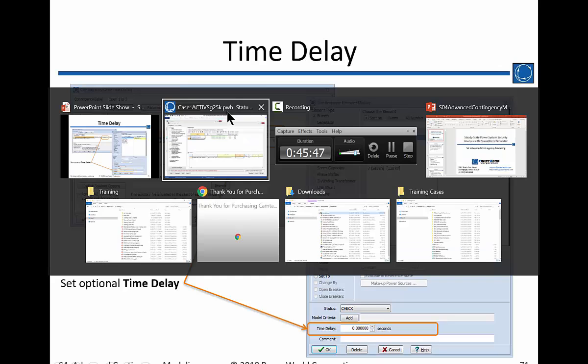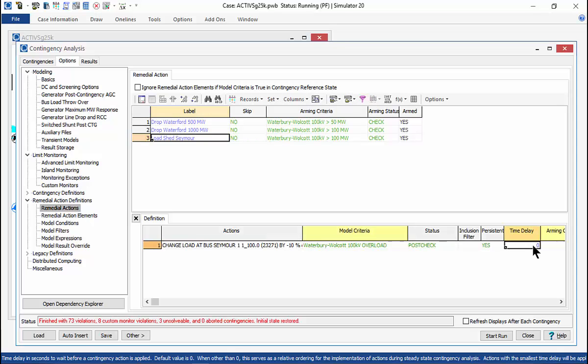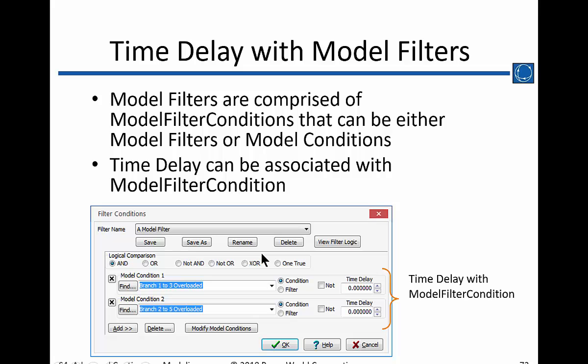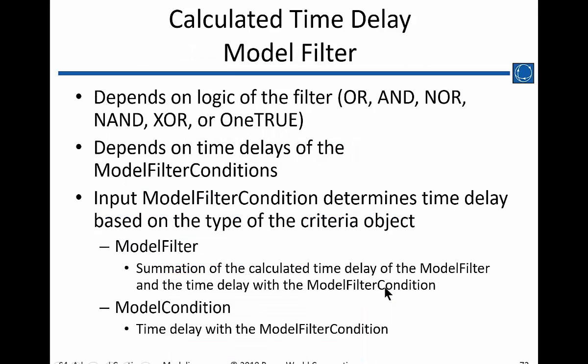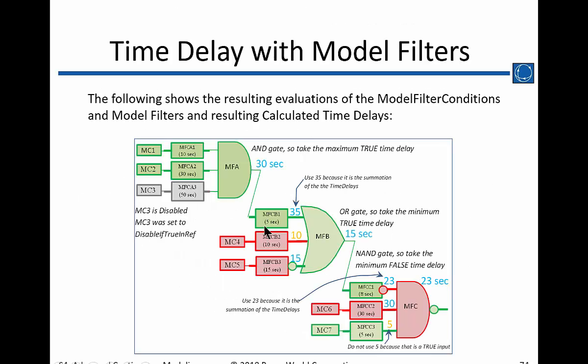We didn't really apply this to our example, but you can see there's time delay on the action level. Here it is in the dialog. So if I go back here, I can see here's the time delay field for that action. And there's some slides that get into the details of how that can be used. It can also be present on a model filter condition. I'm not going to go into great detail, but it's in the slides for reference. If you have really complicated nested model filters inside of filters, then it'll determine the total delay based on what actions are taken, and then if it gets down to a certain point, it'll take the one with the smallest delay.